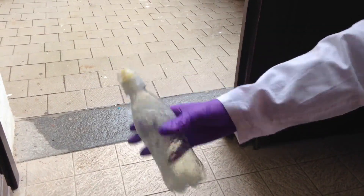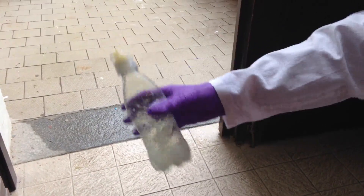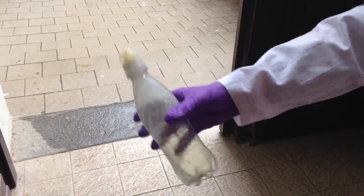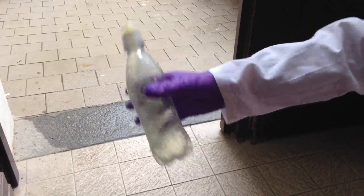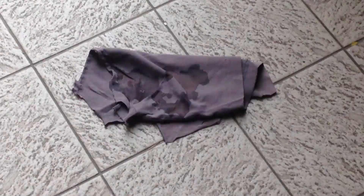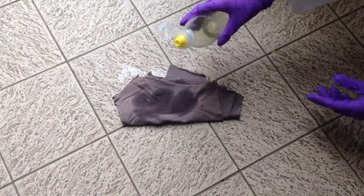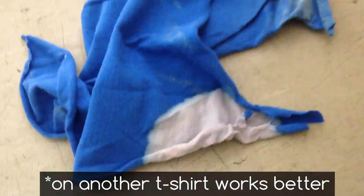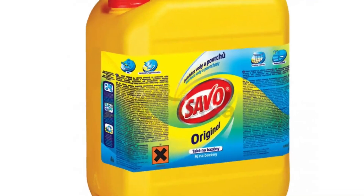Now shake the bottle to react the chlorine with water. When you shake it, chlorine reacts with water and makes acid. You can also fill the whole bottle with chlorine and then add a little bit of clean water - it can work better. I have moved outside here. I have an old t-shirt and I will pour our homemade bleach onto it. After 5 or 10 seconds we can see the discoloration. And here you can see the final product - it works like common bleach from the store.